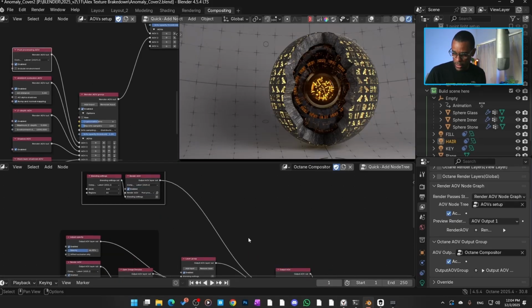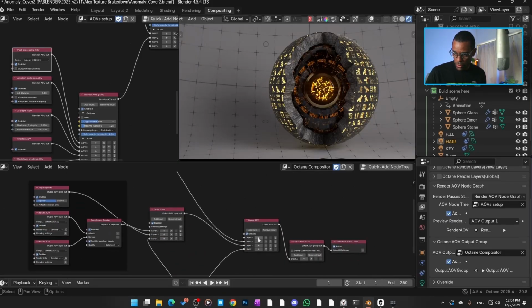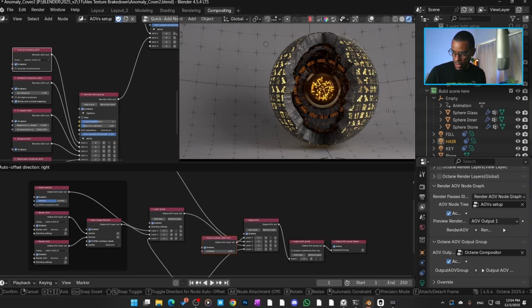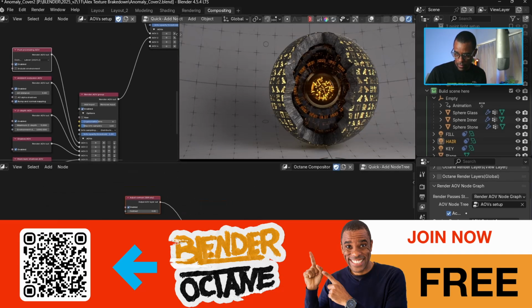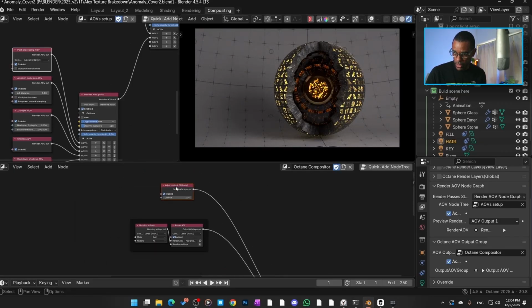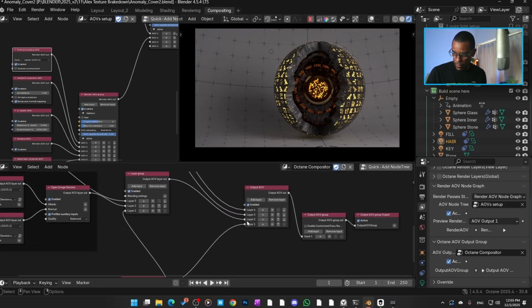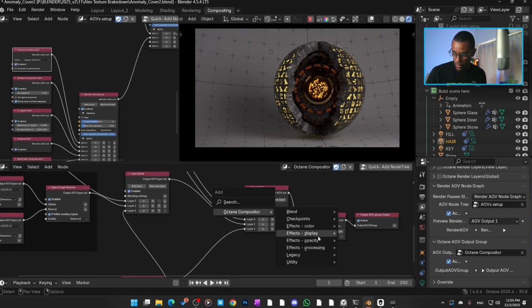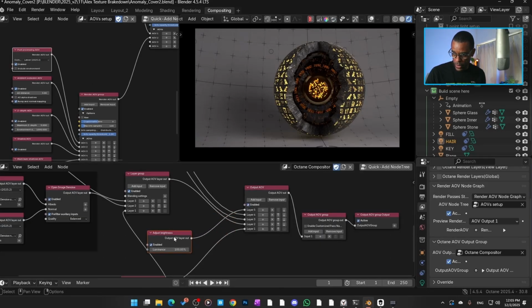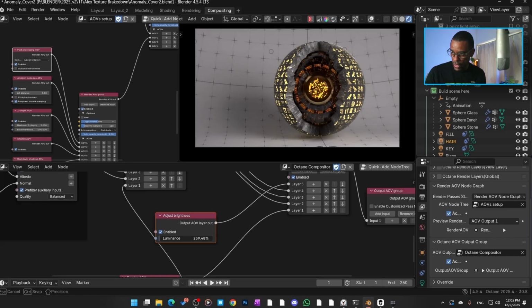And I want to add some contrast into this. So I'm going to come up here again, add in another input, come in here to maybe color. And let's see, what do we got? Add contrast. I'm going to slide that up above here and hold down shift, add a little bit of contrast in here like that. I do notice that it is darkening my image a little bit, so I want to boost that back up. Again, we'll come in here, repeat that, add in another input, come in here, compile. I want to do boost highlights, not necessarily adjust brightness, right? And this one is very sensitive, so be careful, hold down shift, and there you go. There we go. We just want that to pop out a little bit more.